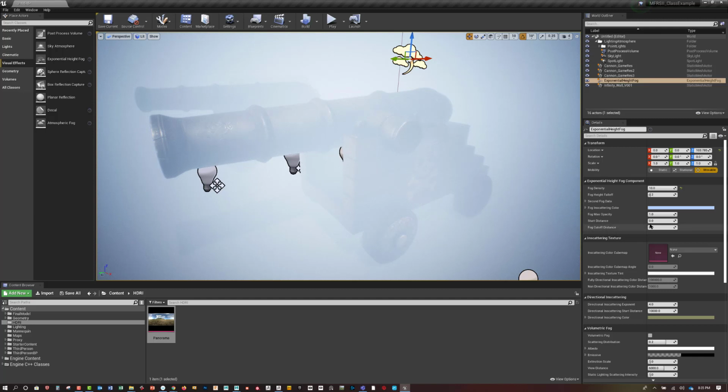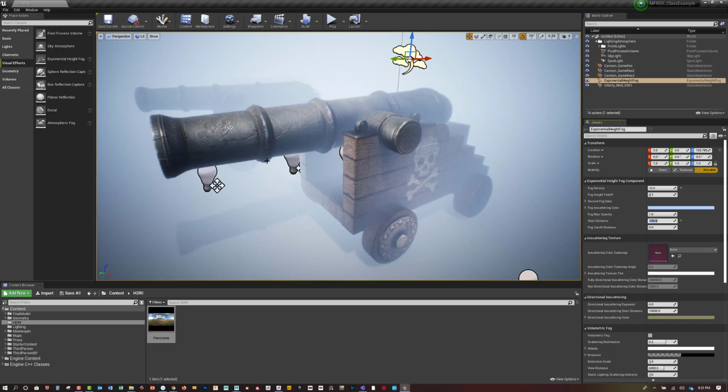Then also we do have the start distance, and if we push this out like 100, you can see how it's going to start in this area and then push out there. You could do that. That's not a problem. But I think maybe what I want to do is if I take the Z dimension, I can start dropping it down like -500. We also have this fog height falloff, and if I set this to 2, I get a much better kind of gradient for this.